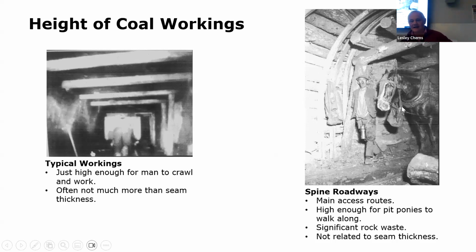But they needed to get the coal out. So you'd have spine roadways or main roadways on the right. They were nice and high, plenty of room. So you can imagine the void height there and the void height there were completely different. Your 10T calculation for those two will be completely different.